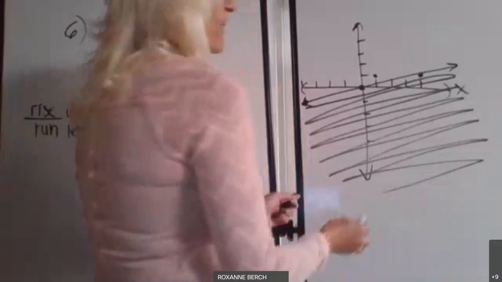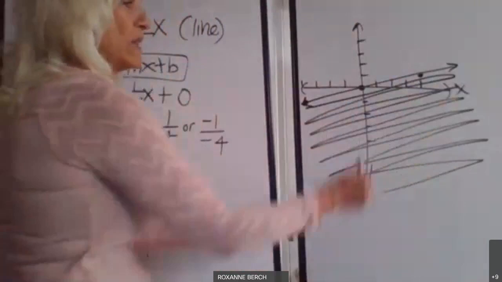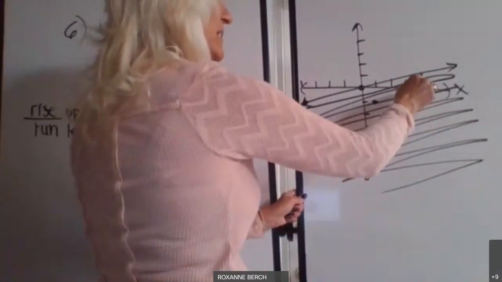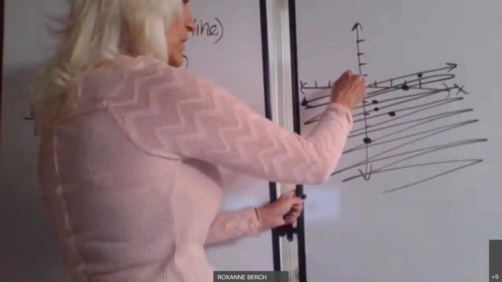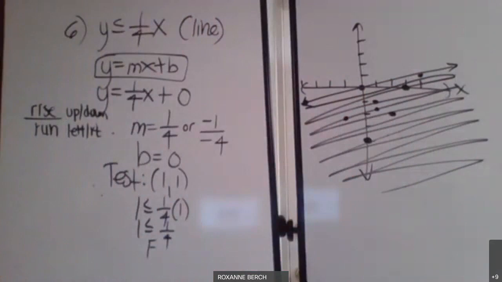So that means all these points over here fail, and all these points work. Like right 1, down 1 works, right 2, down 2 works, right 3, 0 works, 0, down 4, 5 works, right 1, down 3, 2.5 works. Any point you pick over here, left 1, down 2.5 works. Any points you pick over there are going to work. Any points you pick over here are going to fail.